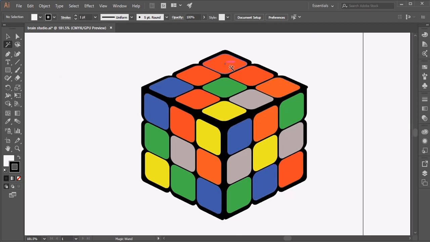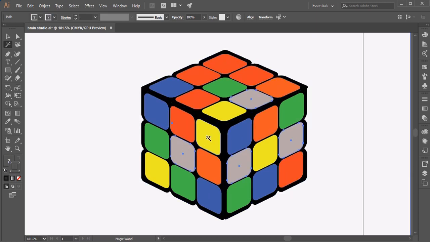Here we have a cube and we want to select the squares of the same color, so we will click on a square with that specific color and each one having that color will be selected. Squares are getting selected on the basis of the fill color they have.